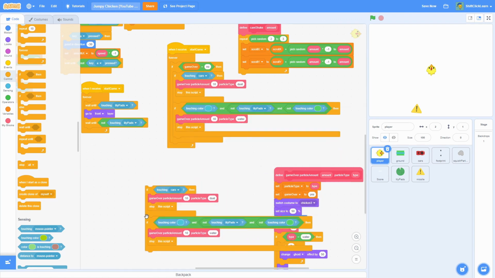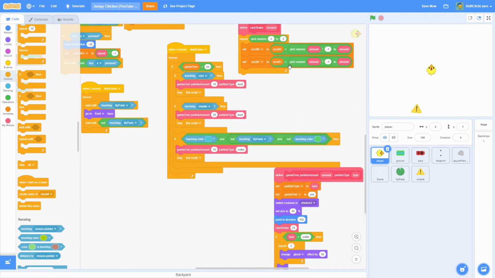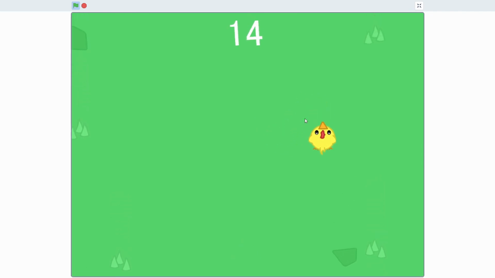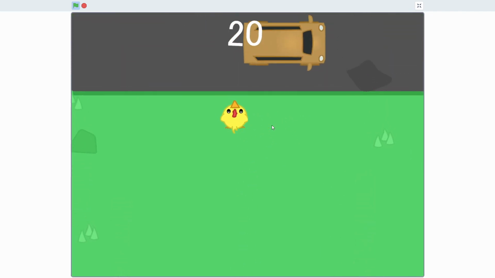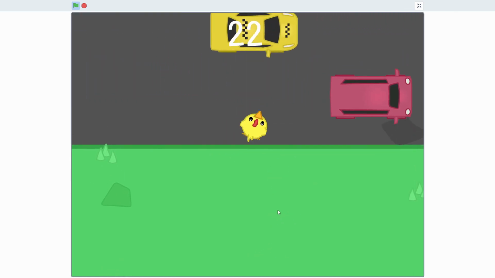So go into the player and duplicate the if touching cars and change this to the missile and make the particle amount to like 20, and it's going to be dust. We should see that once we get hit by this missile, boom, as you can see, it flattens us and there are a ton of particles that spawn and it triggers the game over. So basically what this does is it forces you to use the right to left keys. That way it kind of teaches you as you go. So like here's a good example. I need to cross, but the missile spawns, so I need to move over.